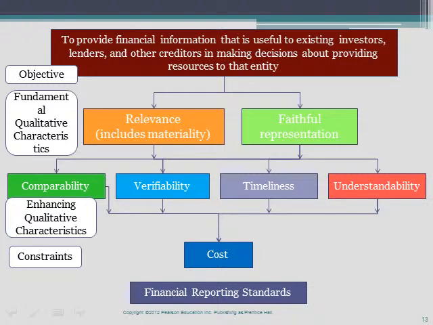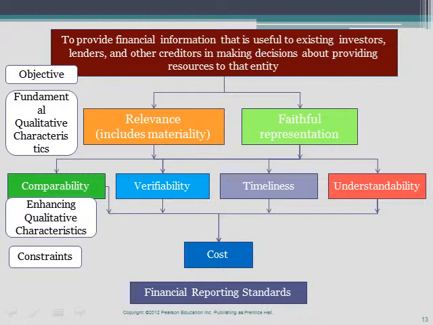And this is a rather complicated diagram, but it gives an overview of the joint conceptual framework of accounting developed by the FASB and the IASB. Financial reporting standards at the bottom follow the conceptual framework. The overall objective of accounting is to provide information, and that's financial information, about the reporting entity that is useful to existing and potential investors, lenders, and other creditors in making decisions.